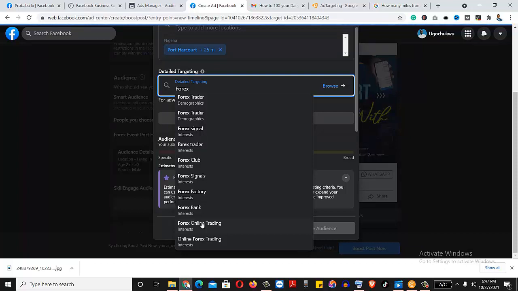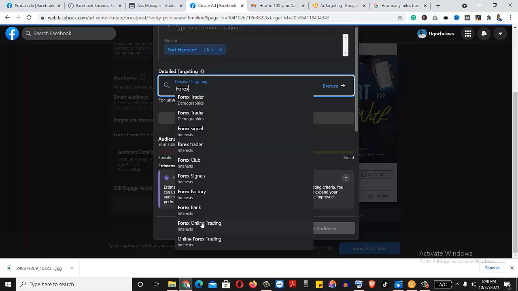But under that forex online trading interest, I have also done other interests before coming here. Because everything you are doing here should be calculated, you have to know what you are doing, because you are here to collect money. You are not here to dash Facebook money. So if you are coming for trial and error, and you have money to give Facebook, then better luck. That's good for you. Me, I don't have money to dash anybody. If I'm coming for business, I'm coming for business, and I'm putting that money, I want to get a result.